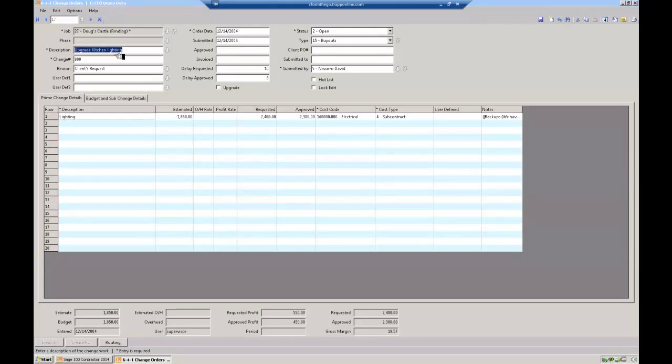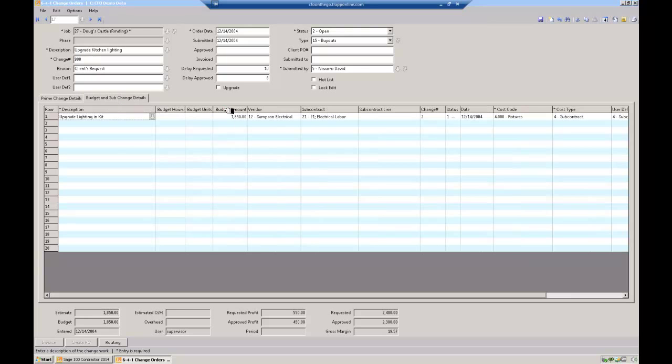So here's number 17. It's a change order for this job. It's change order number 900. That was the number we decided to use. You can have the system highlight or assign them in succession. So if I have 5 now, the next time I open one up for this job, it'll number it 6. The nice part is in the change order, we collect the budget to do that.